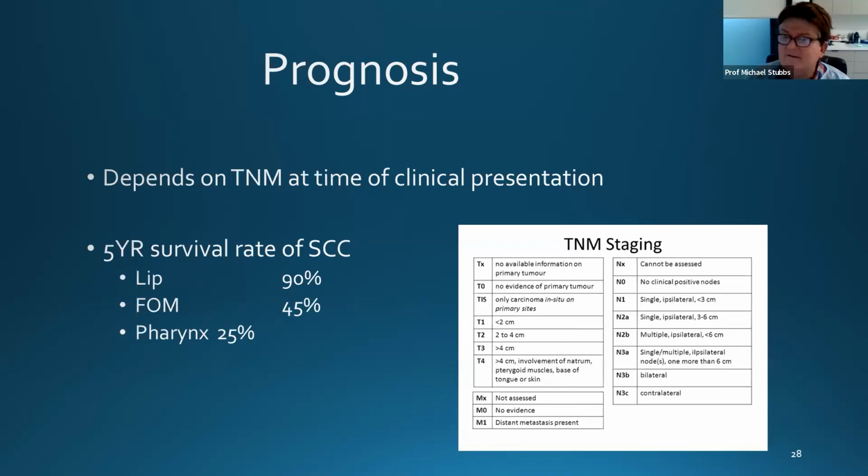So if someone says to you as a patient, oh, I had a T3 squamous cell carcinoma, you might look at them and think, what's a T3? What they're really saying is that it was greater than 4 centimetres, particularly if you got a letter from the doctor or the oncologist. They might say something like they had N2A, which meant that they had one node on the same side as the tumour, or they might have had them on both sides.